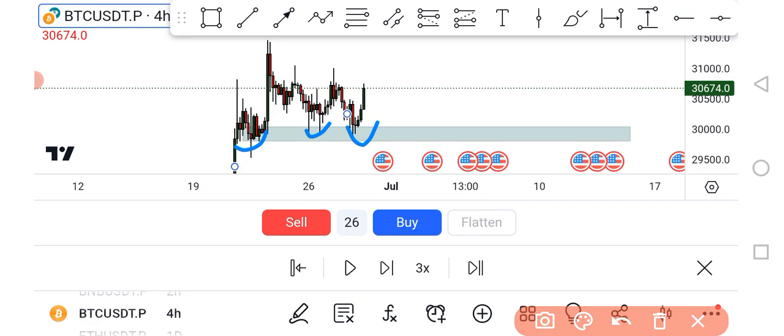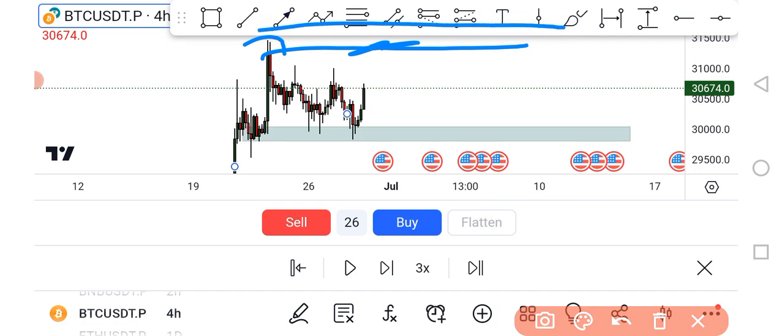Okay, so I'm just going to try and see if I can get my resistance. For my resistance now, I already have one area here. Since I don't have another area, I'm just going to wait for the market to get to this area, to see if it is going to give me another reaction around this particular area, and then I'm going to take it. But there are some expert traders that might not need to wait for at least 2 confirmations. They are just going to go ahead and use this one confirmation to draw their resistance. But if you're just starting out, it is most advisable that you wait for at least 2 confirmations to get your support or resistance.